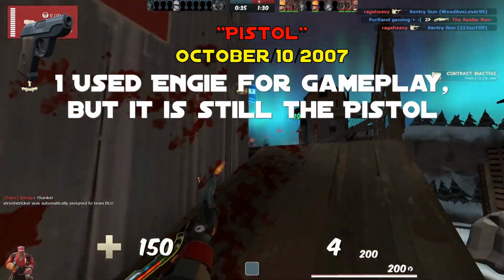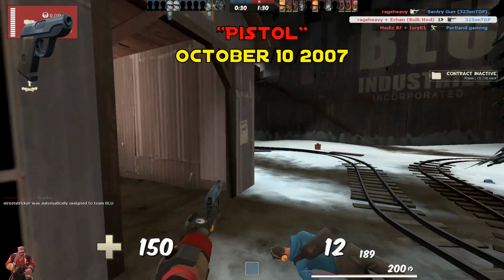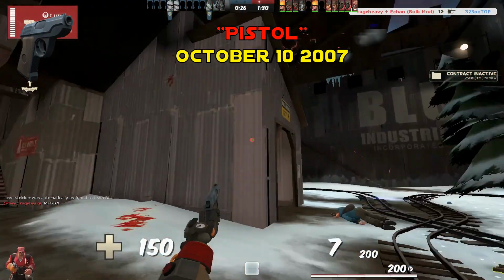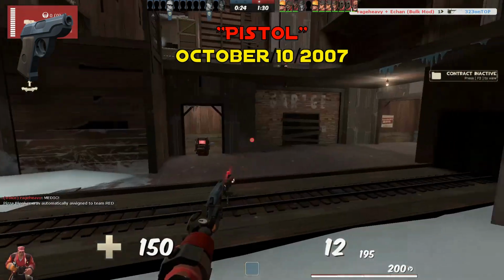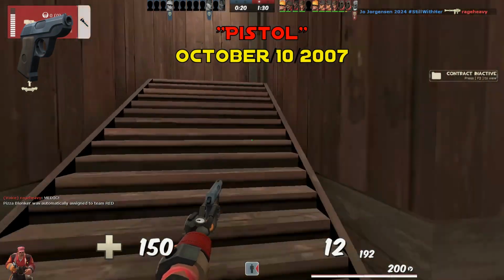The Pistol, added October 10, 2007 with the release of the game. The Pistol is just a nice, simple secondary. There are better options for both Scout and Engineer. Scout has things like the Mad Milk, Pretty Boy's Pocket Pistol, and Winger. Engineer has the Wrangler. Still not bad, just a whatever option. C tier.